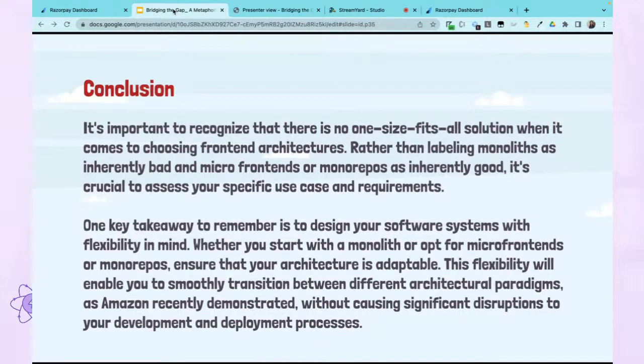I will tell you one thing: don't write your code in such a fashion that it can accommodate only one architecture. Your code should be adaptable enough that if today I am in a monolith, I can convert to micro frontends, and if tomorrow it doesn't work well for me, can I revert back to the monolith? So your code should be adaptable enough.